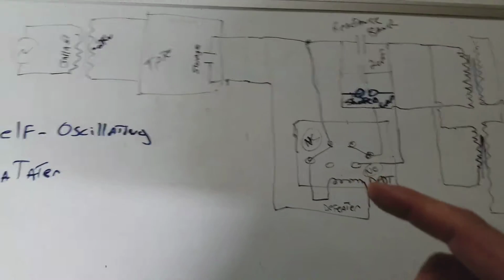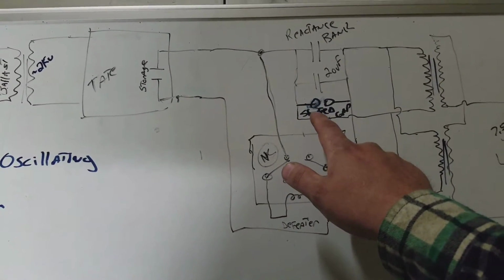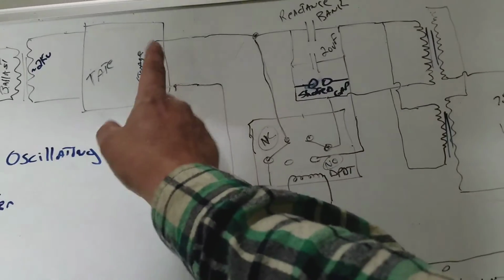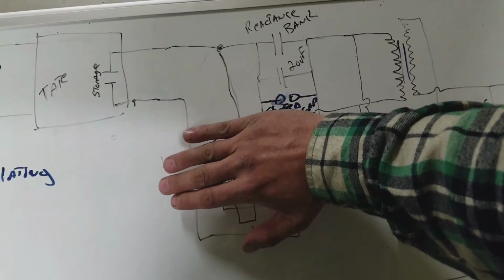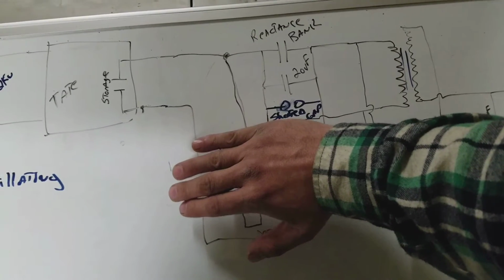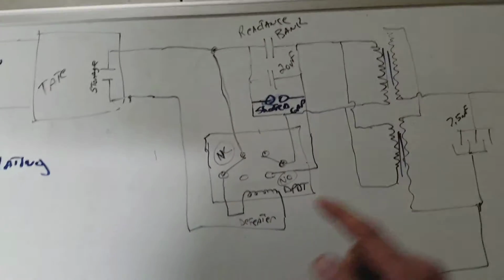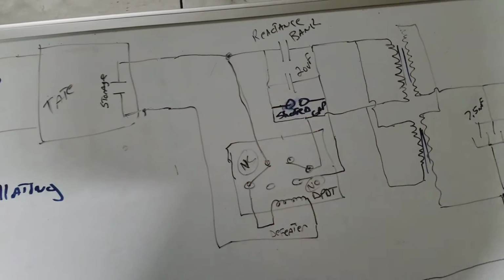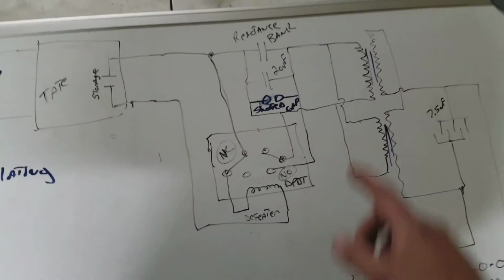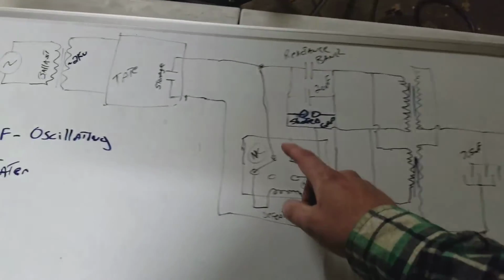Well then I also went on to playing around with, I moved the shorted gap that I had, the manual one, to across this reactance bank that I had in series. So basically the output of the Tate was driving these primary coils, and in series was this 20 microfarad reactance bank that was helping provide the amperage to drive these coils. So then I found that shorting the reactance bank itself also generated a surge in the primary coils, causing the rest of the circuit to operate.